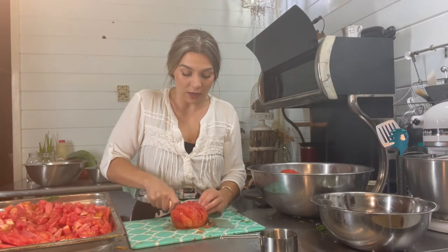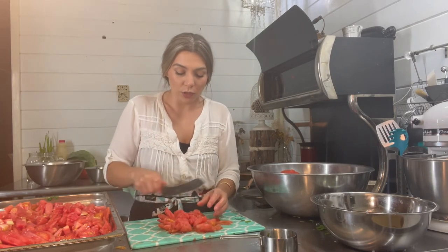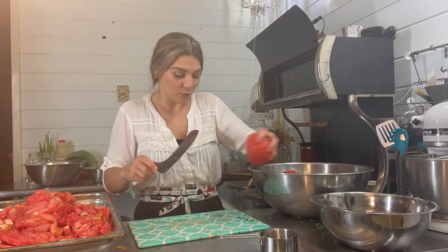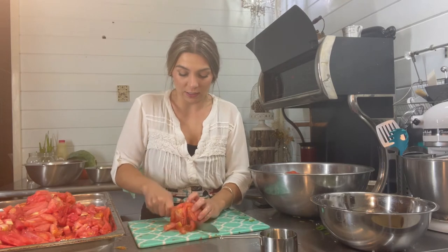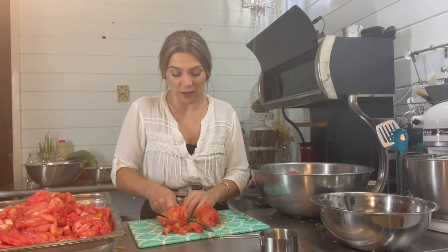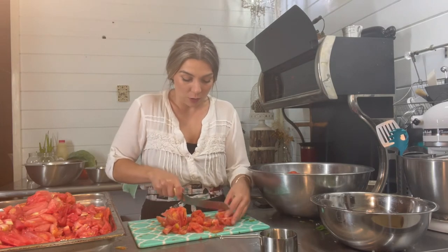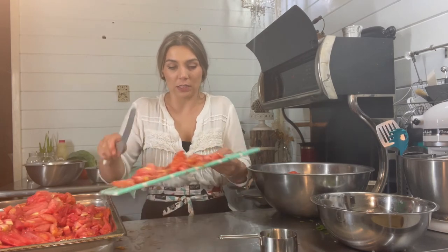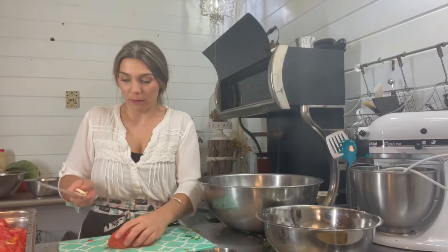And oh my gosh, I'll tell you right now, I'm totally new to canning, and I've never had to chop up as much food as what I chopped up today, and I am really looking forward to getting an attachment to my blender or something along that line so I can do more canning but faster, because I do a lot of things. We have a farm and I homeschool my kids, so being able to can is just going to be a total game changer.